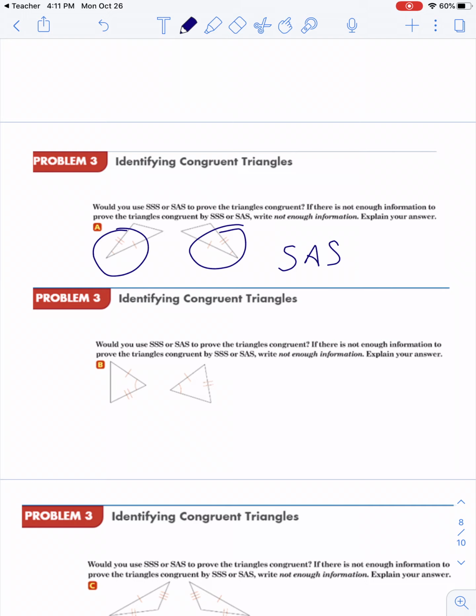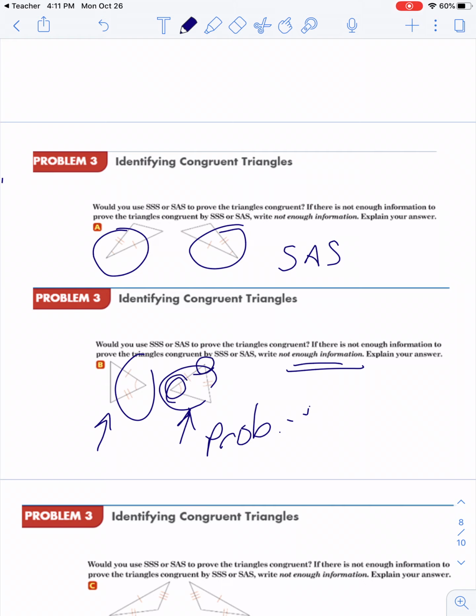On this one down here, I'm looking at those three and those three. Don't just look at the symbols, because I see 1, I see 2, and I see the angle. But notice that for the first angle, it's included, but this one out here is not included. So there's not enough information here. It's possible that this particular angle up here and this angle down here are congruent, so that you have an isosceles triangle here. That's possible. We don't know it. We don't have enough information.